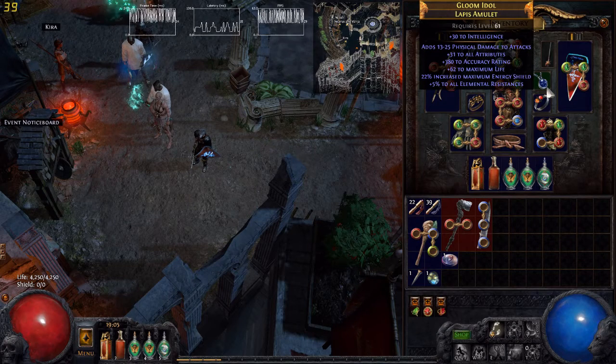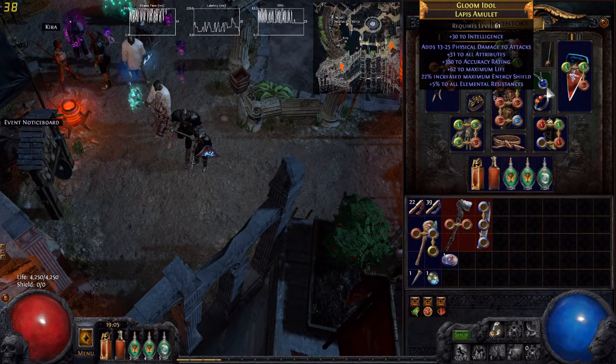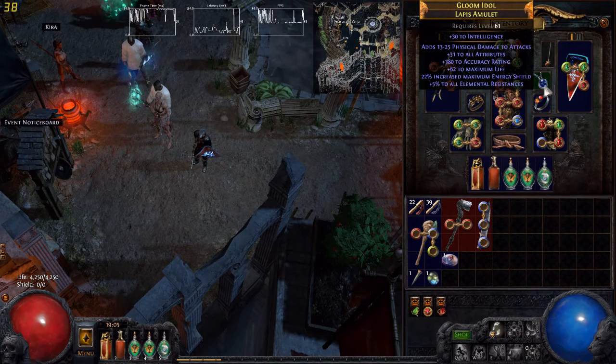For your necklace or your amulet, you want physical damage, lots of all attributes if you can, accuracy again, HP, and whatever resist you can get. Well, I didn't pay much for this necklace. I paid about, I think, 15 to 20 chaos. I think that's pretty good.